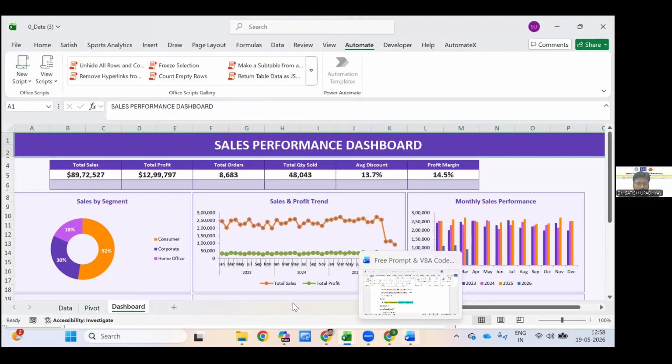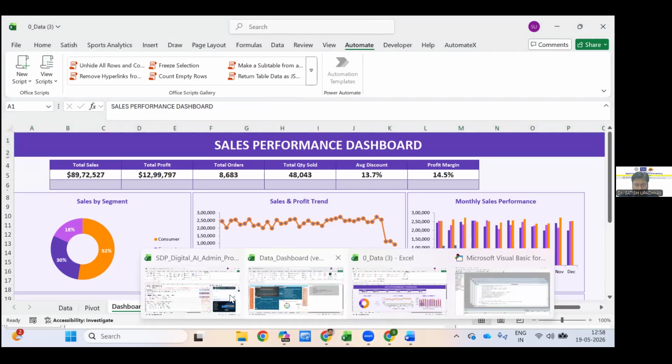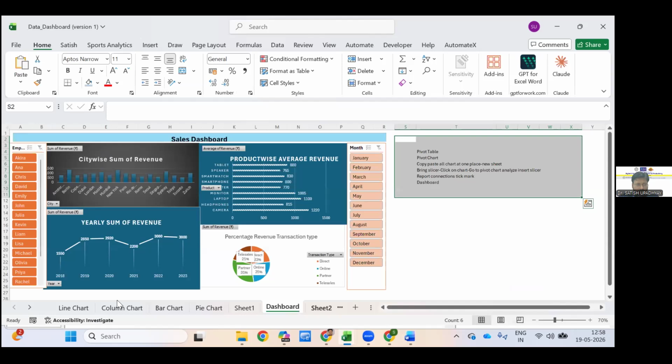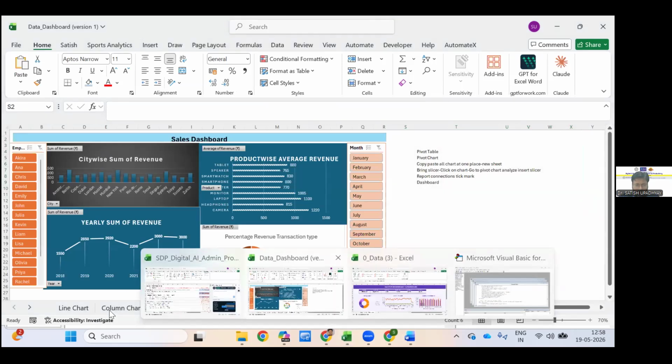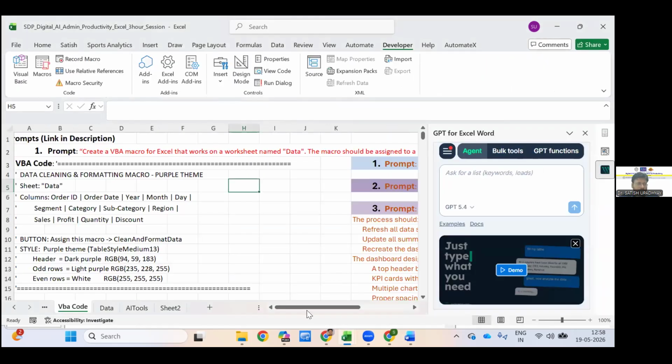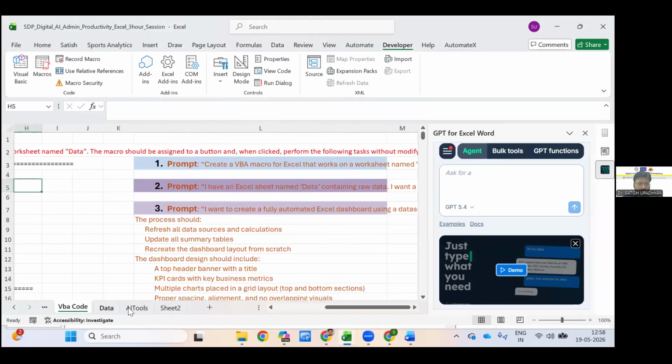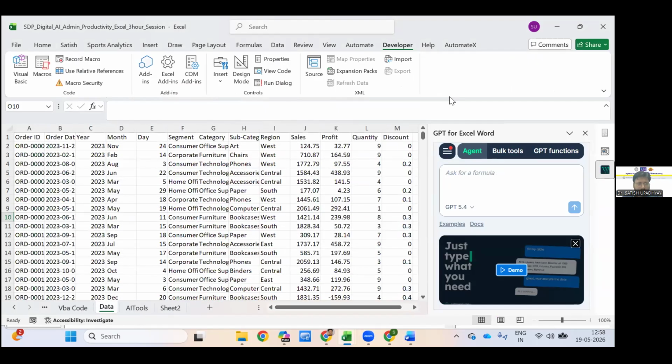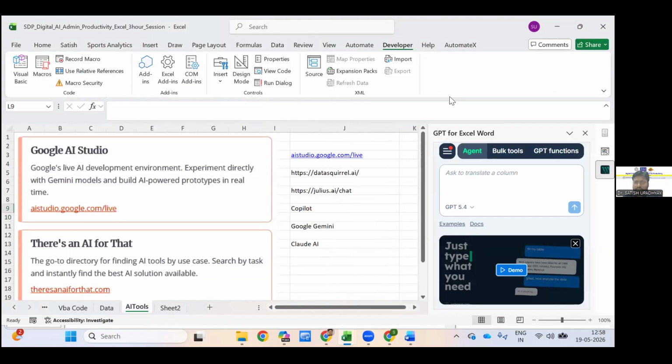Now moving on to the last part. So we have done till here. Okay. So VBA code is clear. The steps are the same, only you have to repeat those steps. Okay. Now there is data for which you have done this. Move your cursor onto the next one, AI tools. This one. For this, there is a tools list which I have written over here, which is important for you when you're doing the data analysis.